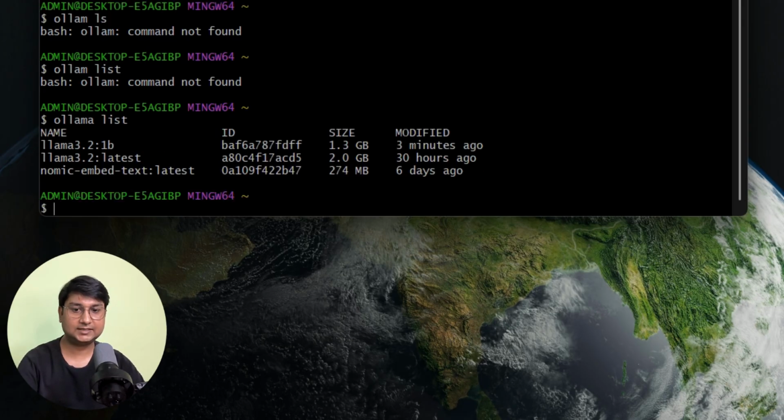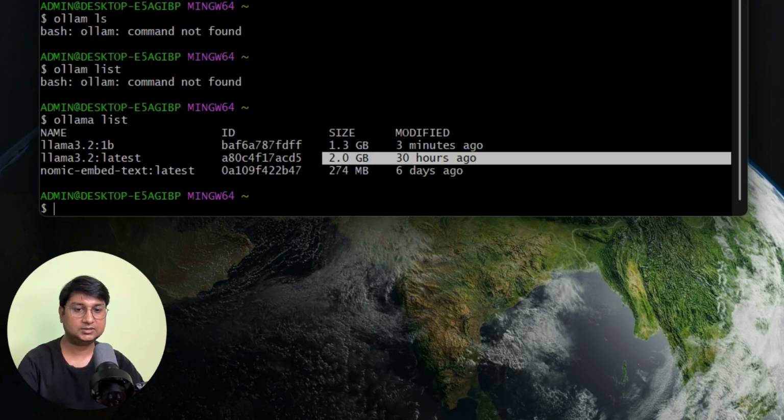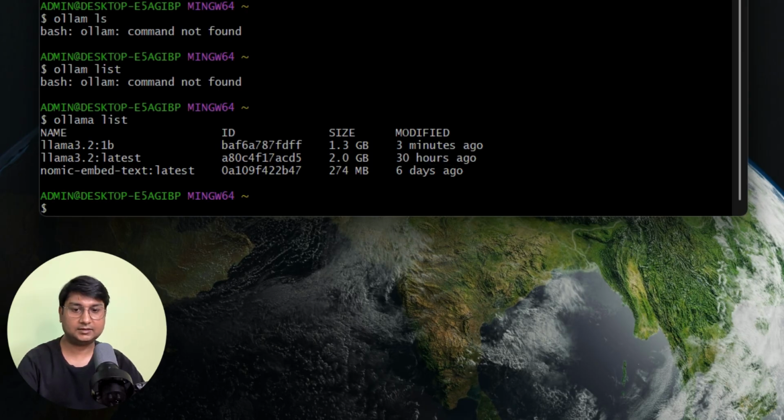So you can see that we have two models over here. One is 1.3 GB, one is 2 GB, right? And one is nomic embed text, right? Which is 274 MB, right?